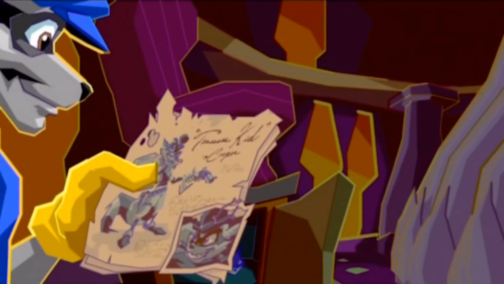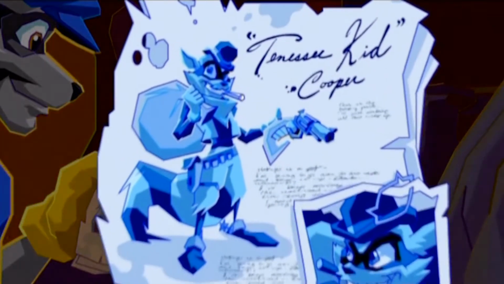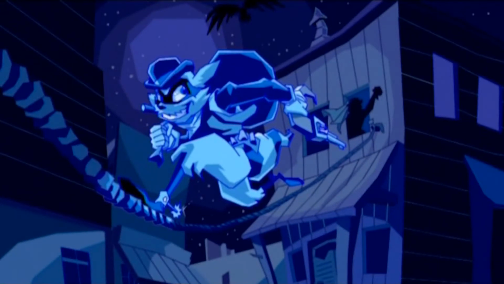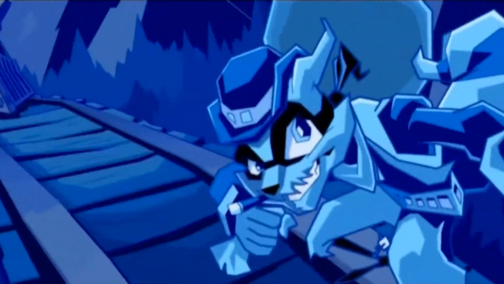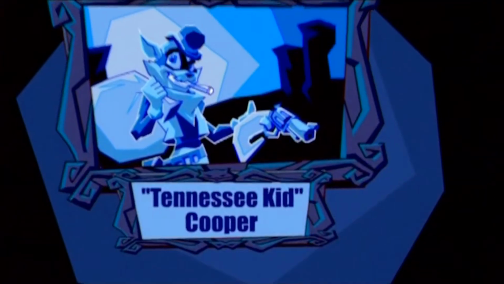The Muggshot section of the Thievius Raccoonus contained an entry from my gunslinging ancestor, Tennessee Kid Cooper. His specialty was the rail walk and rail slide. Moves perfected through a lifetime of theft in the Old West.